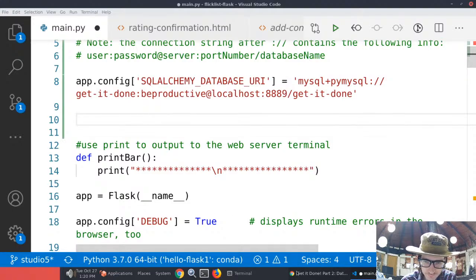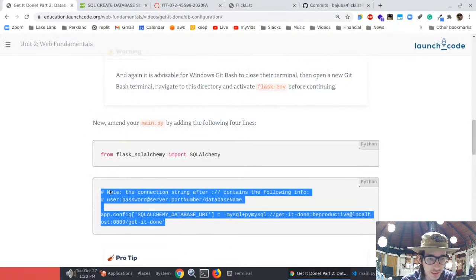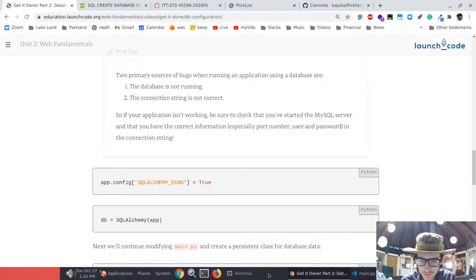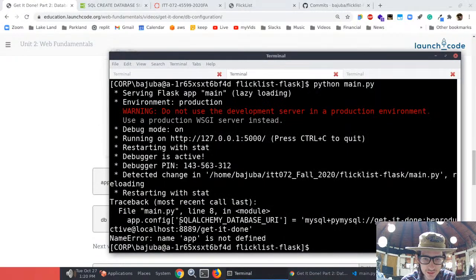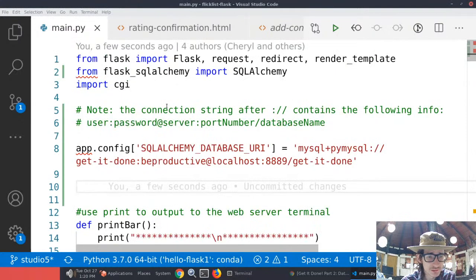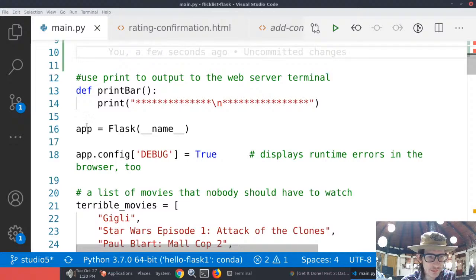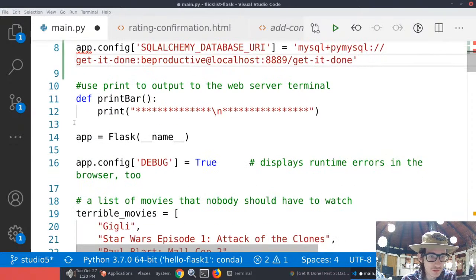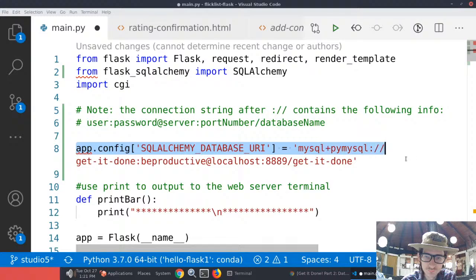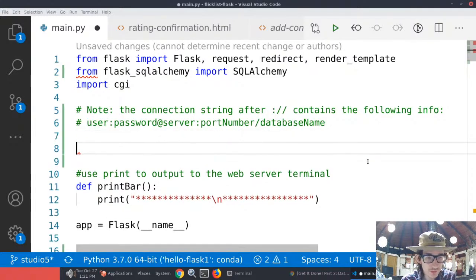Okay. Save that. And now we need, well, let's see what happens. It says name app is not defined. I think that's just because we put the code too high. Down here is where we're creating the app, and so after that is where we want to change the config for the database connection string. That'll fix that problem. Whoops, I better take the whole thing, right?